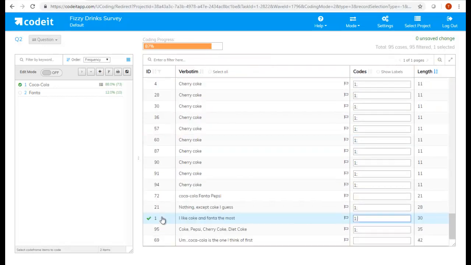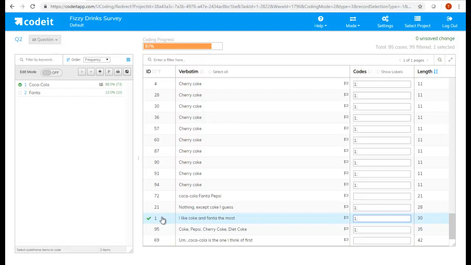And lastly, what do we do about items like this, where the respondent has mentioned a number of brands all in one go? In this example, we can see a clue showing how we might handle this kind of thing. Notice that we defined a rule to match the word Coke anywhere within the verbatim, which means, conveniently, that this verbatim has been correctly coded as Coca-Cola. So by adding rules like this to the code frame, we can match multiple items within the verbatim.